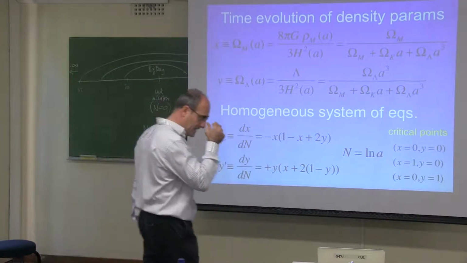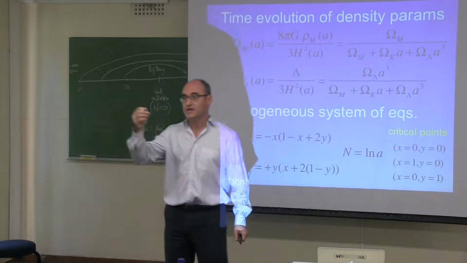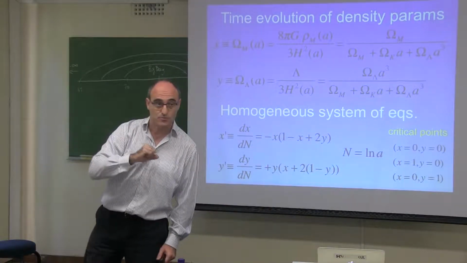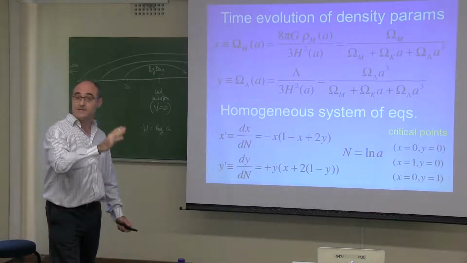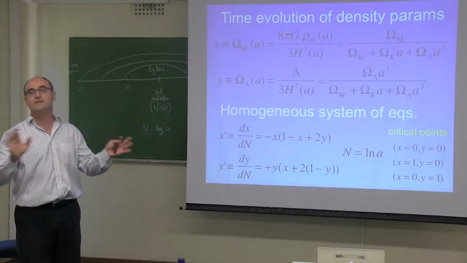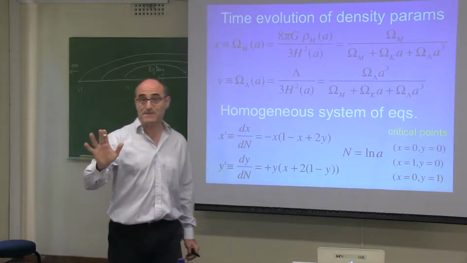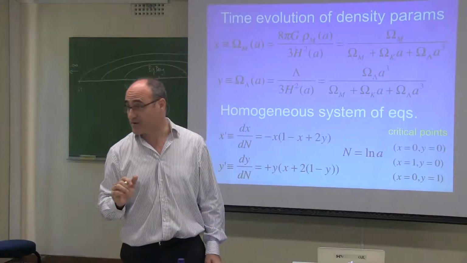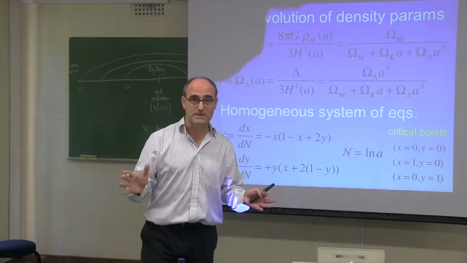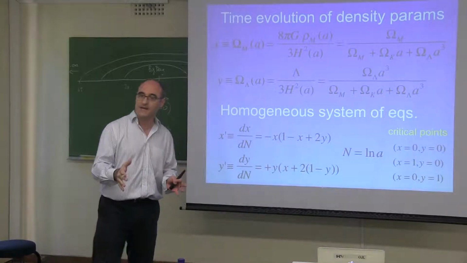Nowadays, with the CMB and large-scale structure, we can measure it to a few percent precision, which is extraordinary. 20 years ago or 30 years ago, that was completely impossible. We could never reach such an order of precision. That doesn't mean that we understand all the contents of matter. We know at least baryons. We don't know the nature of dark matter. And we will deal with that in the last lecture.